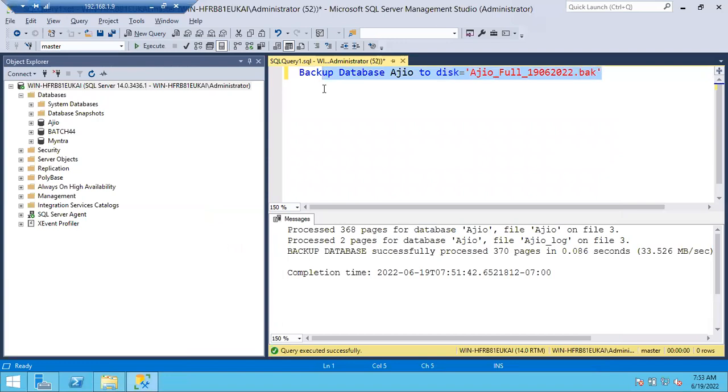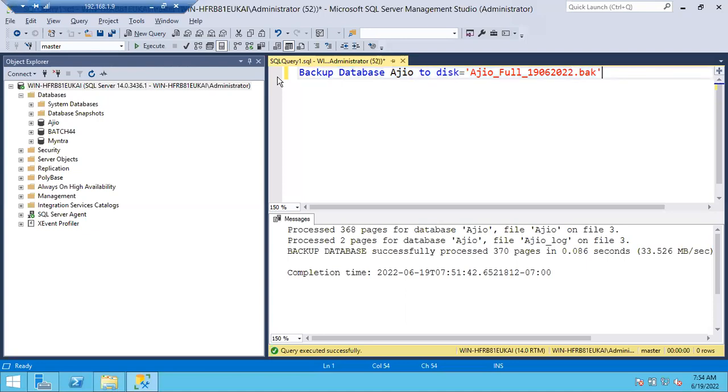Sir, is it possible to see how many collections of backups there are? We can see that. There is a query, or you can use it during restoration. I'll show you whether it is a backup set or media set. Any questions in full backup, guys? Okay, done. So let's go to the next backup, which is differential backup.